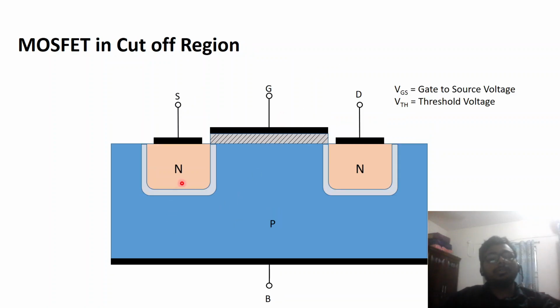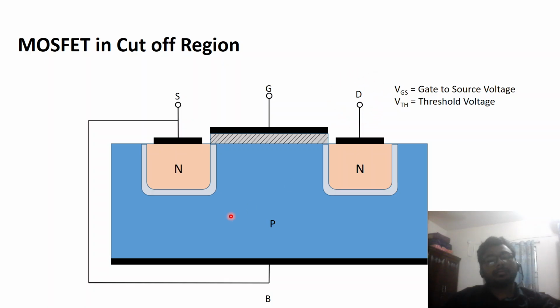As we already know that in a p-n junction, a depletion layer is formed. Here you can see the depletion layer, and you can see that there are four terminals, but the body terminal and the source terminal are internally shorted. So three terminals are left: one is source, one is gate, and one is drain.